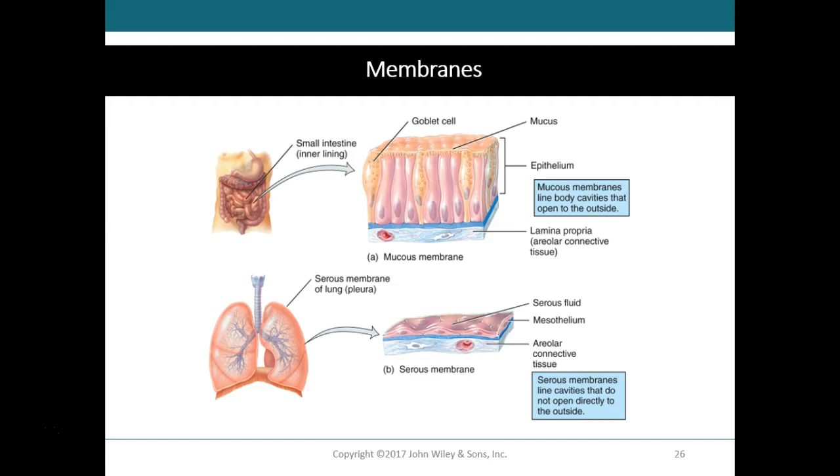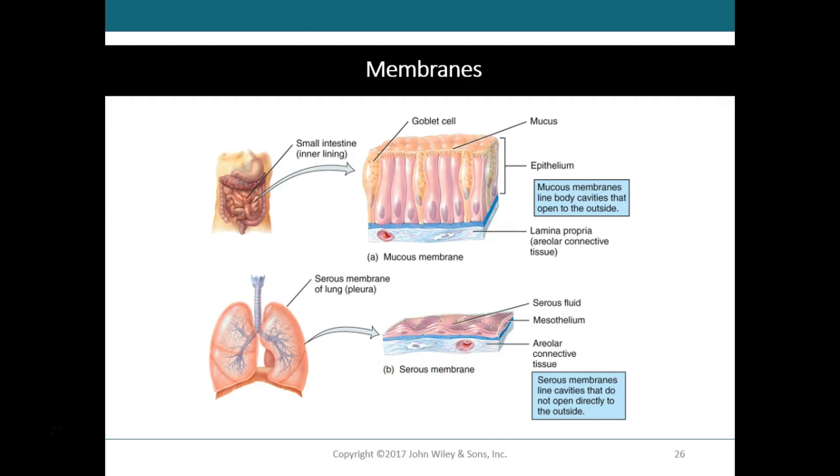Your serous membranes, or serosa, line a body cavity that doesn't open directly to the exterior and covers organs that lie within that cavity. Some examples of that include the pleura, which covers the lungs, the pericardium, which covers and surrounds the heart, and the peritoneum, which covers and surrounds the abdominal cavity and the organs. So let's look a little bit more at these. Now remember, we've got an epithelial layer that's going to be bound to a basal lamina, or your basement membrane, and then you've got that membrane attached to the underlying connective tissue.